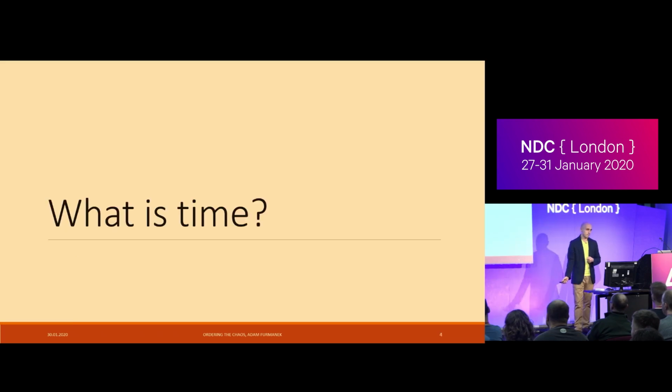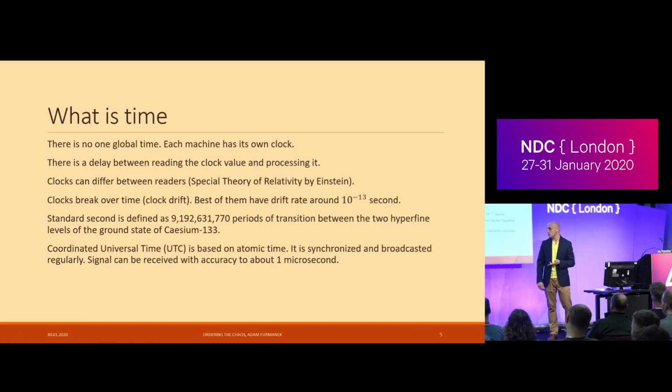So what is time? The obvious solution for ordering the logs is we extract all the logs from all the machines and we sort them by the timestamp, yeah? The only problem with time is, apart from some physical definition, like transitions of cesium, this many transitions in each second, that there is no global time. Every single machine, every single clock, every single watch on your wrist is basically showing different time.